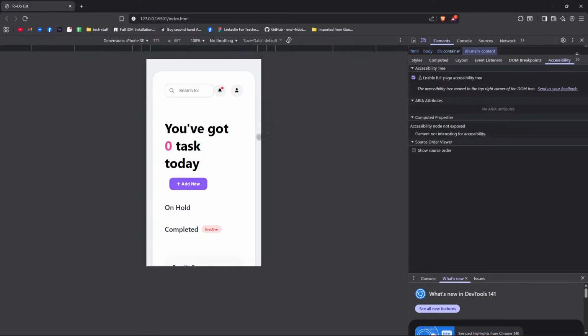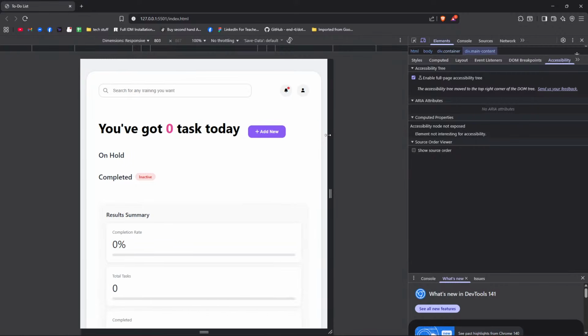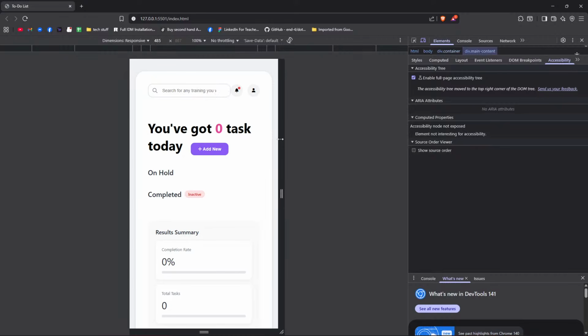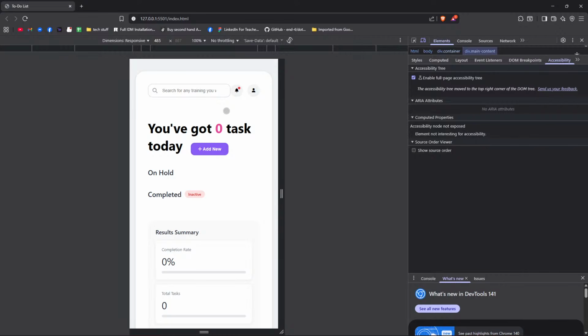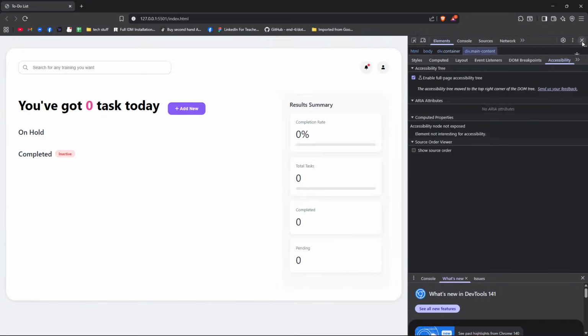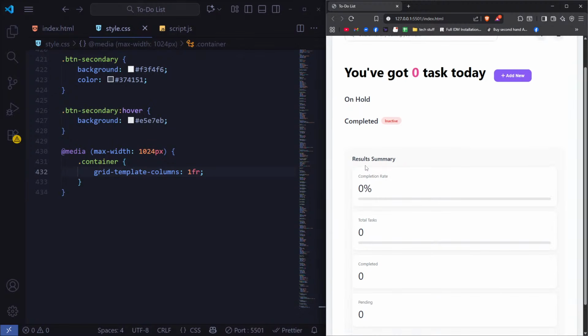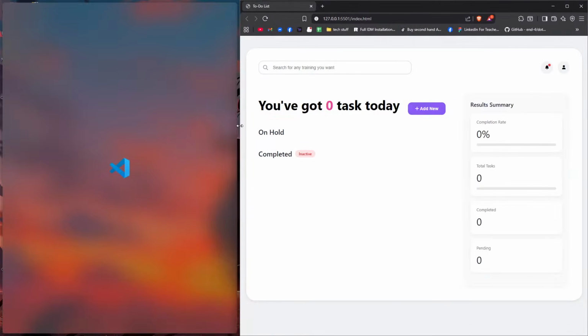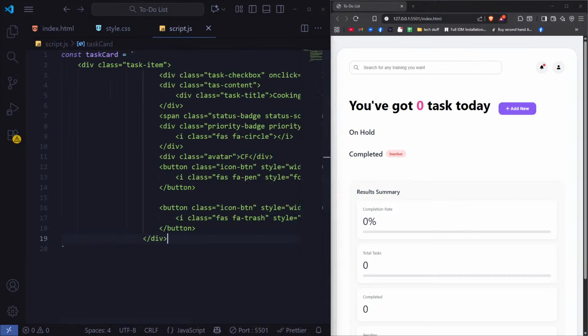It will not be too responsive for this, but it will be decently responsive. The navbar is questionable, but other than that, that looks pretty nice in terms of responsiveness, right? Because most of it is just grid, that's why. And yeah, that's pretty much it for the CSS. So let's move on to JavaScript now.